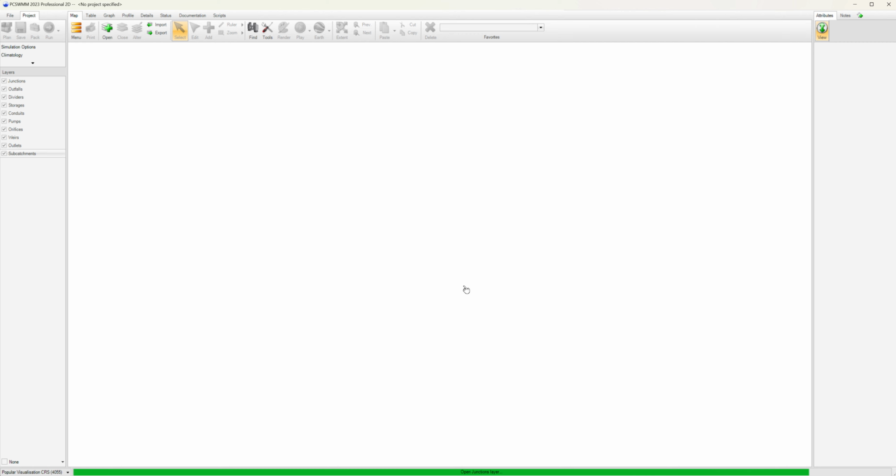Oh, still loading. Once it's fully loaded, this middle section will be blank. That's fine. And you should see all of the layer options on the left-hand side here.